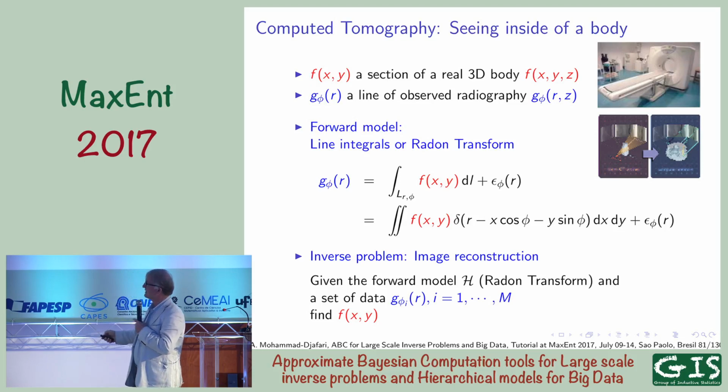Here are X-rays. X-rays go through the material. At the other side, you measure the attenuation. And from the physics of the problem, X-rays go through a straight line. And it is easy to write the relation between the data that we obtain and what is unknown. What is unknown? This unknown represents the variation of the density of the material in a section of the body. And we know, for example, that a tumor is more dense than the soft tissue around. So looking at this reconstructed image on the computer, we can see the inside of the body.